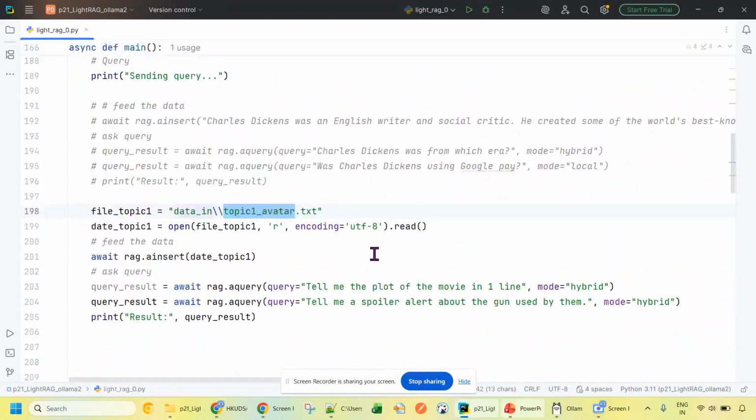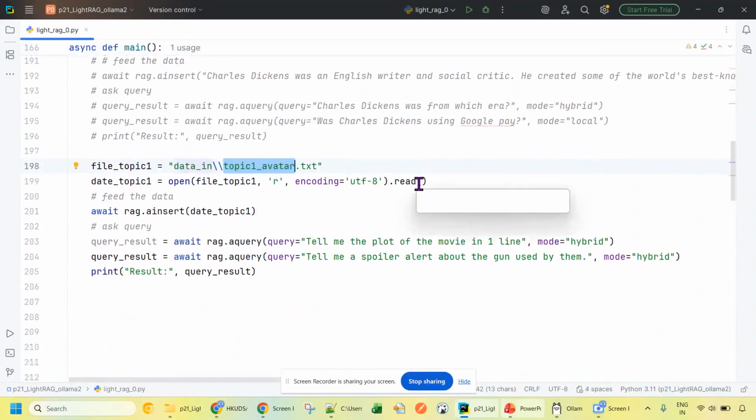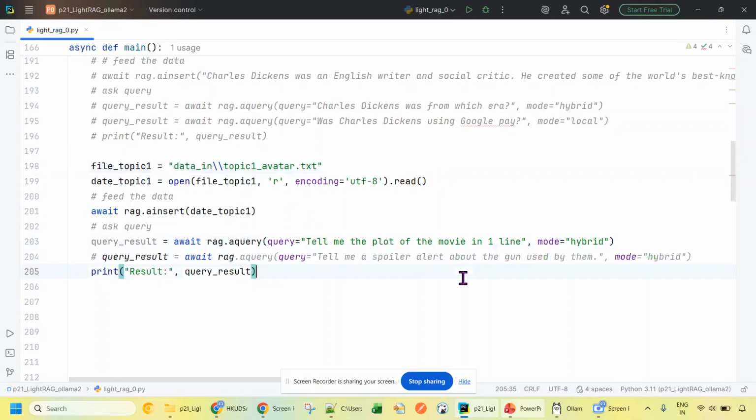So this is an input for this particular RAG, and we need to ask small questions so that we get quick, easy responses. That is the main thing of LightRAG. For example, this is a full text about the movie, the cast, crew, all the details. I'm going to ask a question: tell me the plot of the movie in one line.